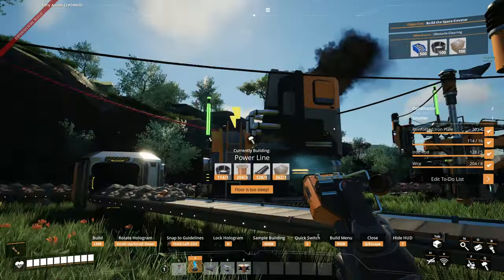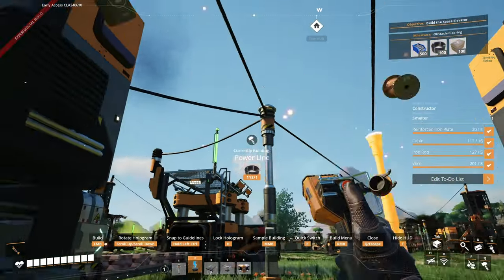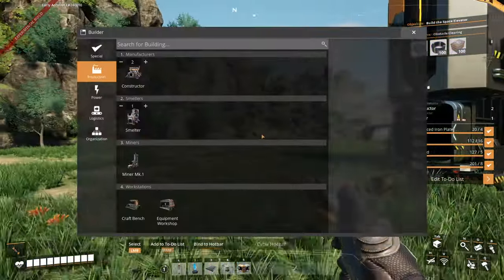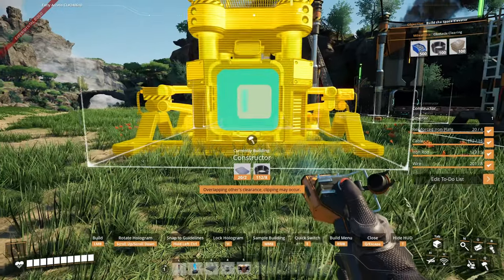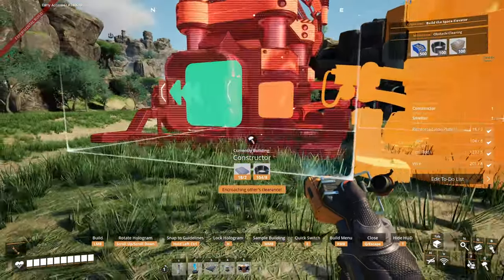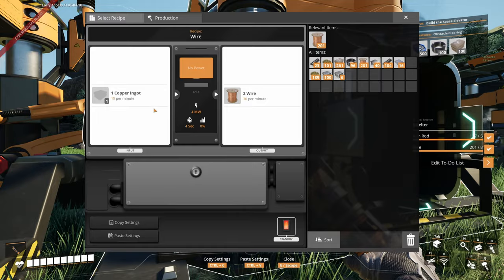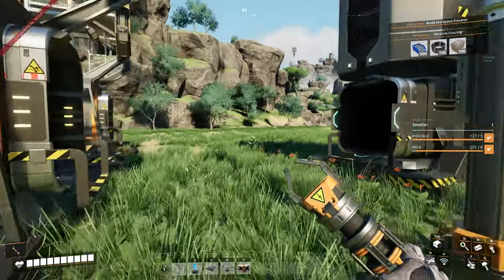Alright, that is actually full, so I will do this instead. It's not the ideal way to set this up, but it'll have to work. Do that. Worry about another power pole in a minute. Alright, so we'll get a constructor. Another constructor. Set you up for a copper cable. Actually, wait a minute. Yeah, 15 ingots, yeah. Alright, I am in fact doing this correctly.